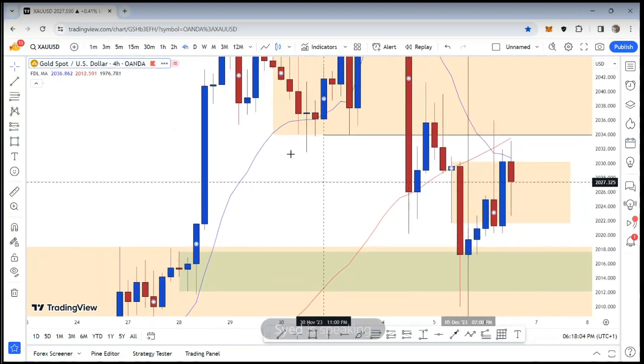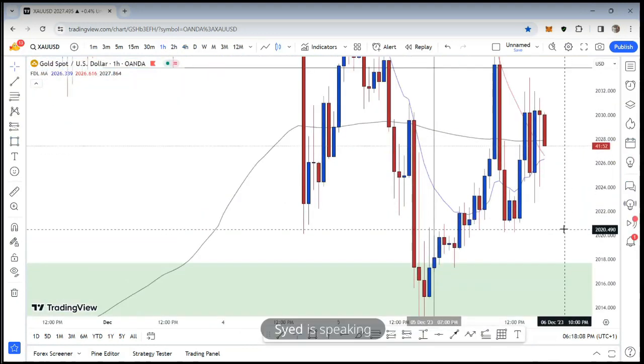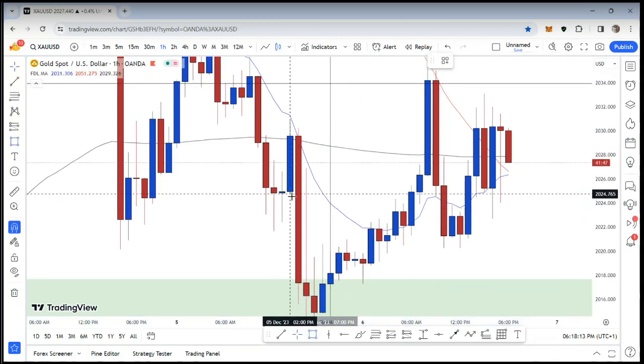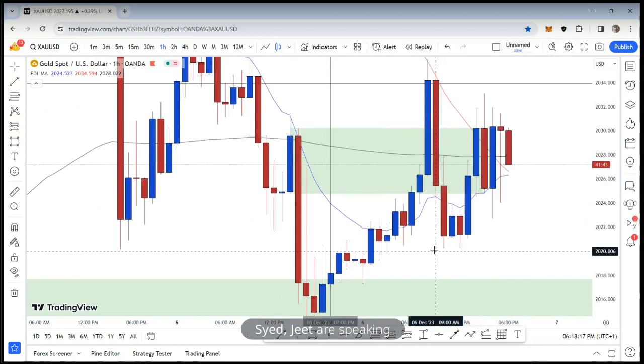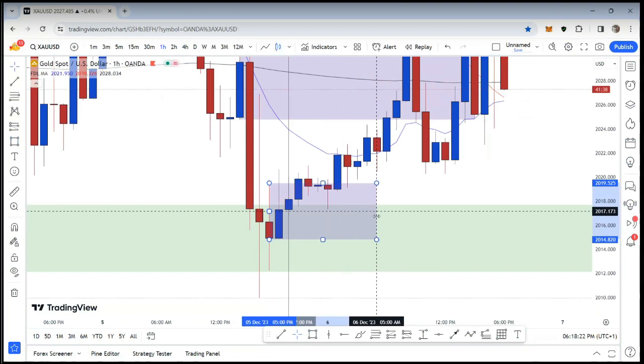Okay, now H1. What do we have on H1? H1, now remember this is the line. This is the line we are coming to. Now that means I want this zone to fail on H1. Yes. Now confirmation of apparently closing. H1 formed one time frame confirmation.